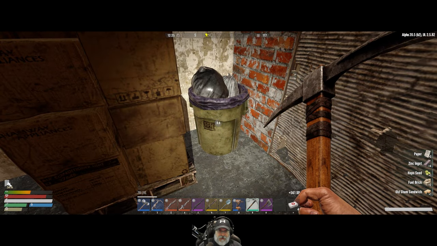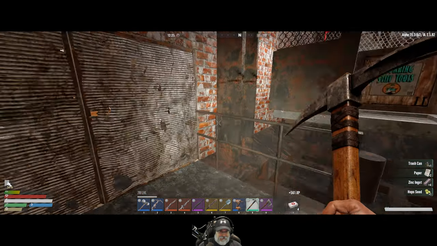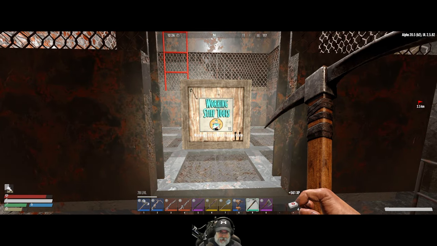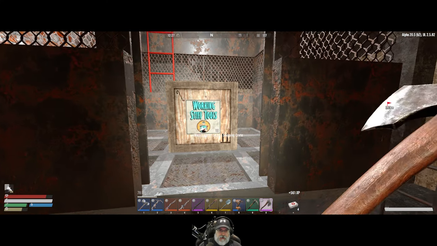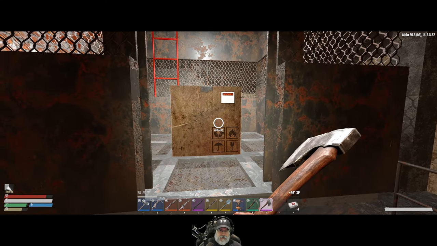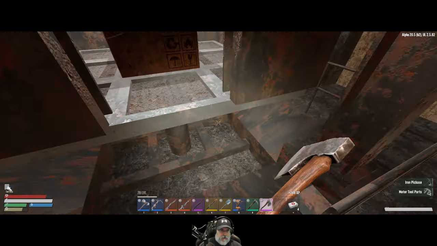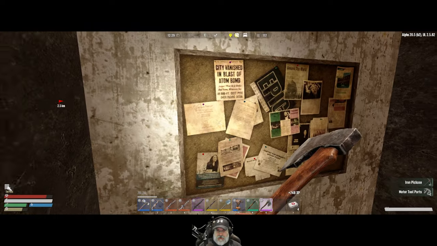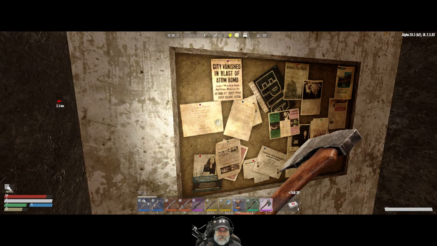We might want a trash can too. The possibilities are endless, you guys. Absolutely endless. Okay. That's decent loot. We already have a bulletin board. We'll grab another one because you never know.